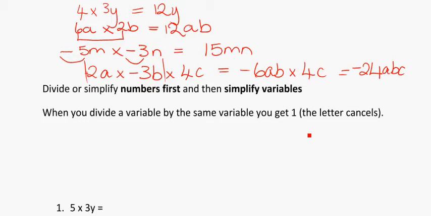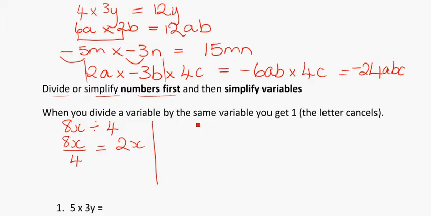Let's start with 8x. Now we could write divided by 4, but mostly you'll see it as 8x over 4. That means the same thing. Okay, so you simplify, divide, or simplify the numbers first. What's 8 divided by 4? Well, 4 goes into 8 2 times. 2 on the top. Now there's only an x there, so nothing changes, and we end up with 2x.